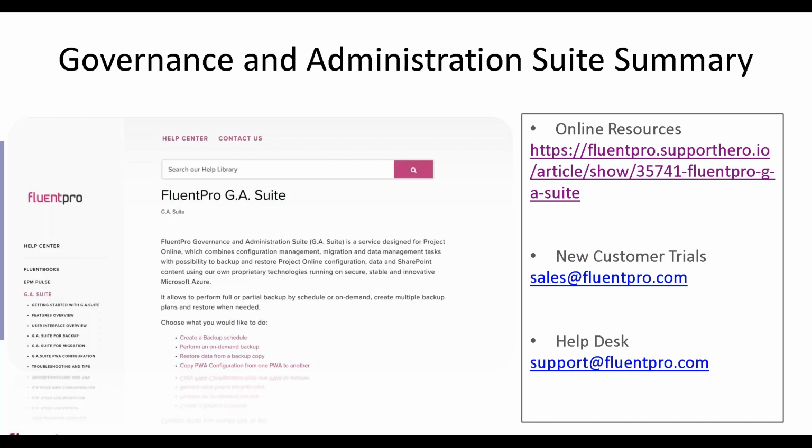Also, there's a documentation offer in case you just want to use it for documentation that is available at no cost. If you actually want a trial of the backup and copying, we can allow that with the issuance of a sales order. And as with all of our products, we have a help desk available 16 hours to support and troubleshoot any usability or technical issues that you might have while using the platform.